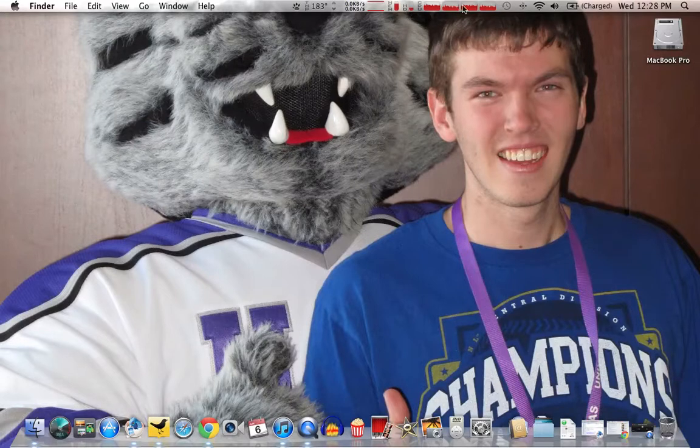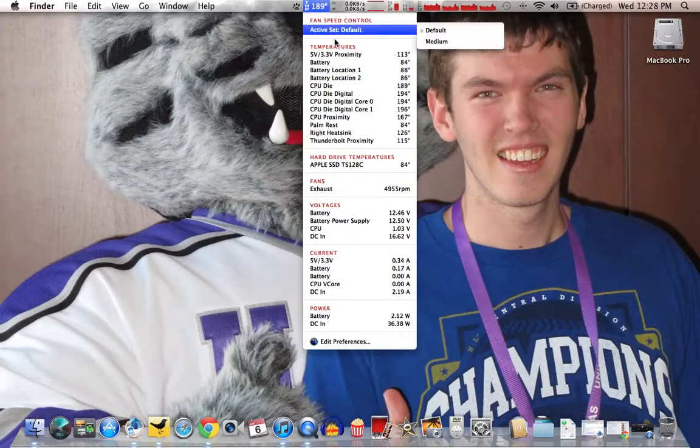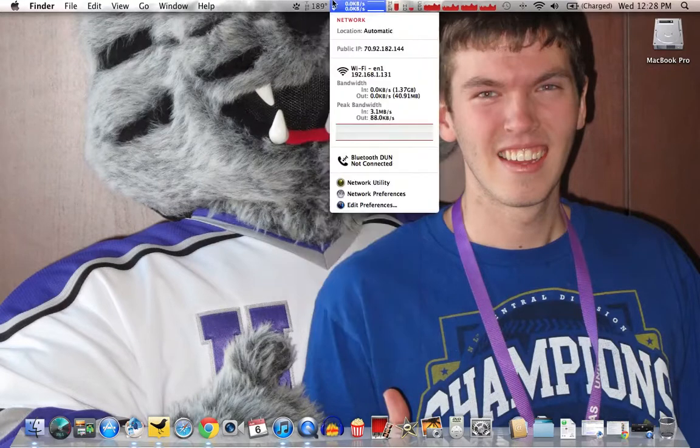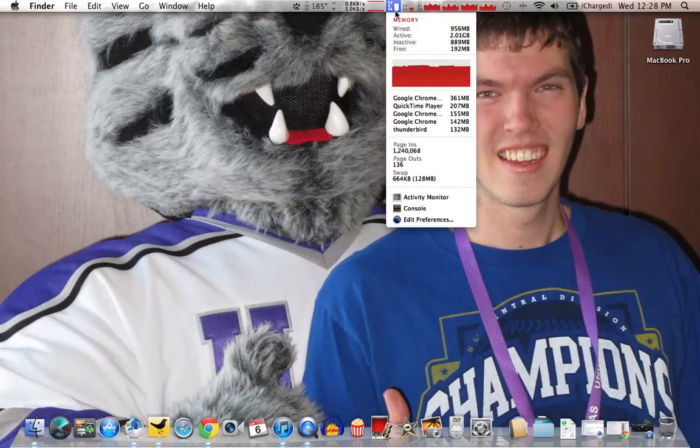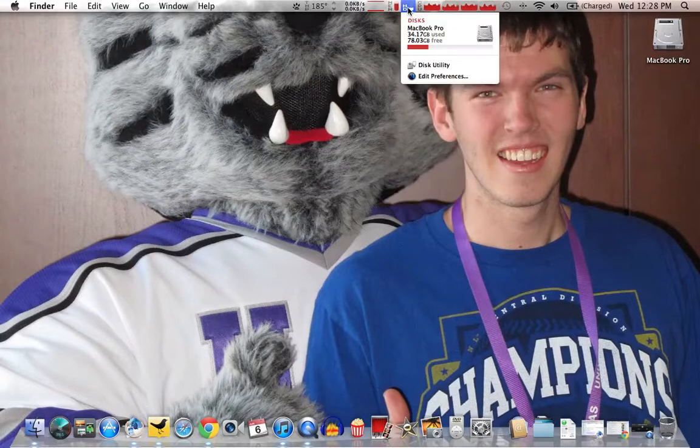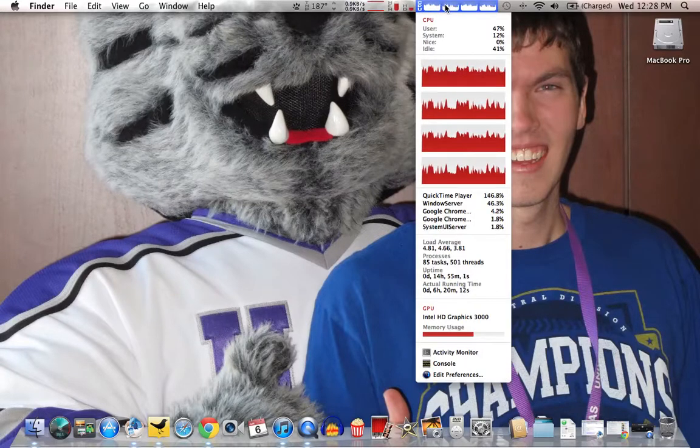Then after this big long thing I have here is called iStat Menus. This first item right here will show you various temperatures of certain components of your computer. Then after that I have my network speed. Then after that I have memory information, HD speed, or in my case SSD. Actually, it doesn't show speed, it just shows the capacity I have available. Then I have my CPU info.